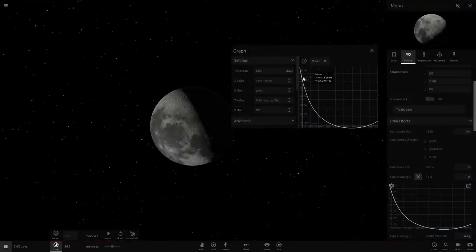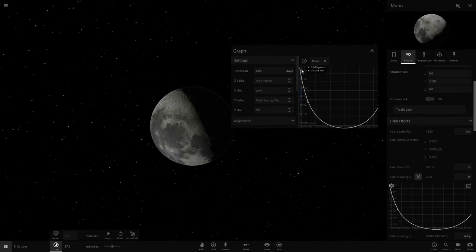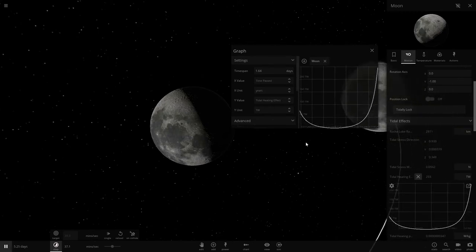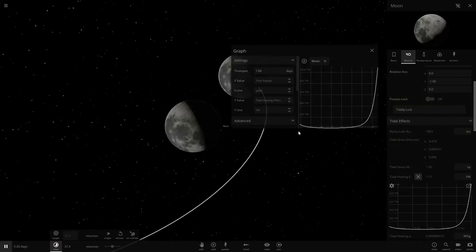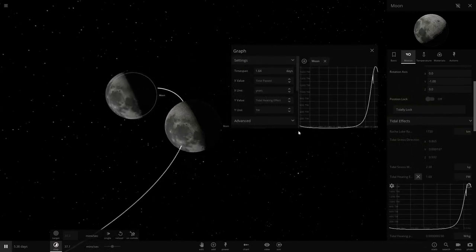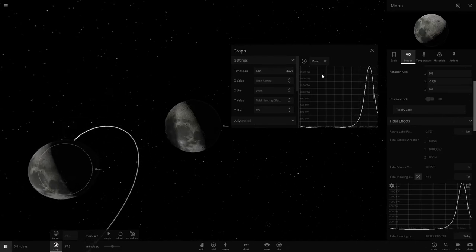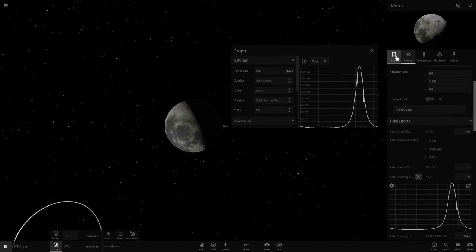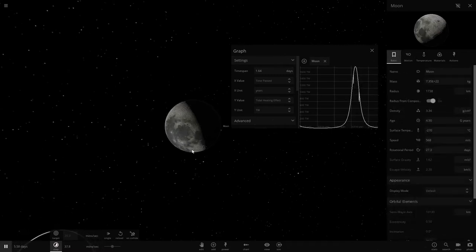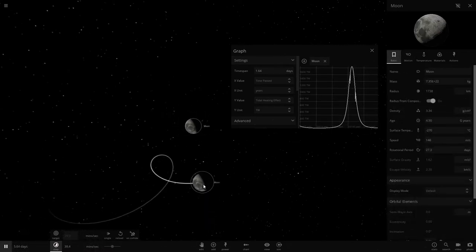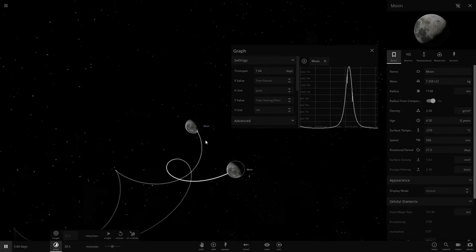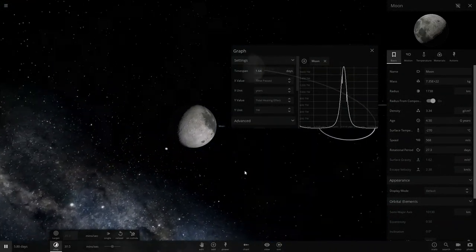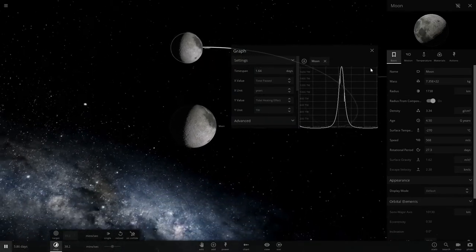In Universe Sandbox, you can open these graphs on the right-hand side and you can see internally the effects that the physics are having on the celestial bodies. And here you can see that there are terawatts of energy created by the tidal forces within the moons. And yet this is still not enough. Even though we can see these forces taking their effect, it's not enough to have any structural effects on the moon, even at such a close approach as with this highly elliptical orbit.